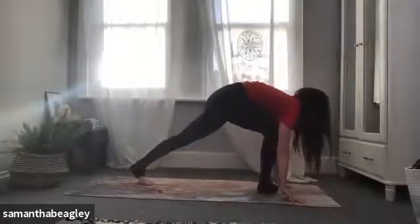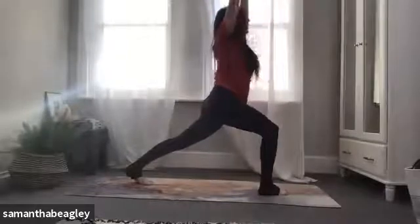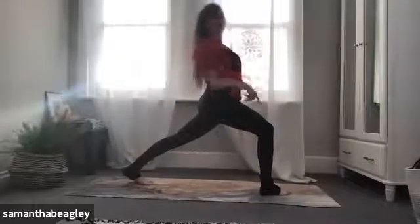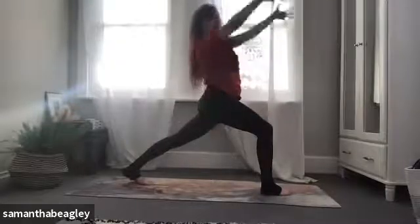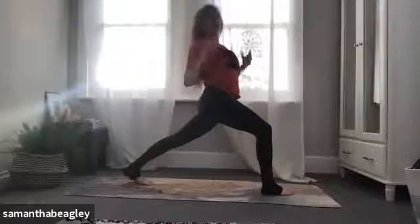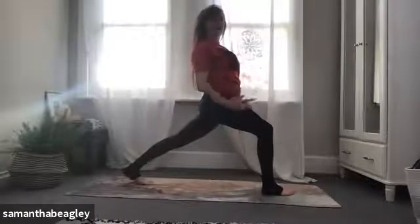Plant the right foot and bring yourself up into a high lunge position. Make sure hips are under shoulders, that right ankle underneath the right knee, arms in line with your ears. Sink into that front knee bend. So this is a really good one for nice healthy knees. It's good for your balance.